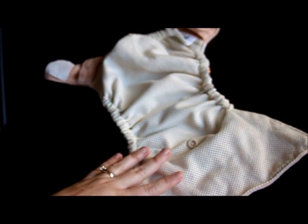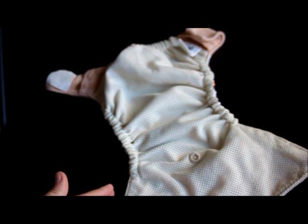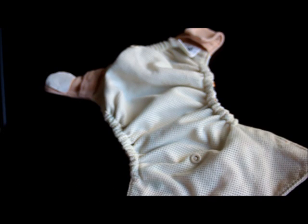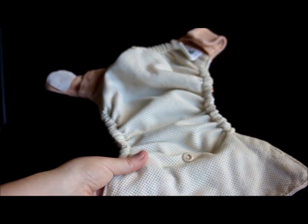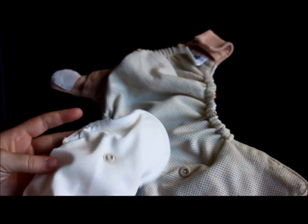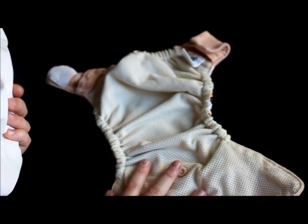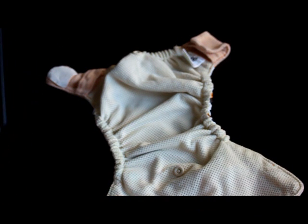The inside of the diaper is lined with this polyester mesh. And this is to help promote the airflow in the diaper. A lot of survey respondents did complain that it held a lot more stink, that pee would get through to this. Now, this is kind of the difference between the Grow Baby and the Grovia. Grovia used to make the Grow Baby diapers, and the soaker, which I'll talk with you about in a second, used to really get this smelling like pee because it wasn't waterproof on the back. But the new version of the Grovia soakers is waterproof on the back. That way you don't get as much pee on here, but there is still some stink.